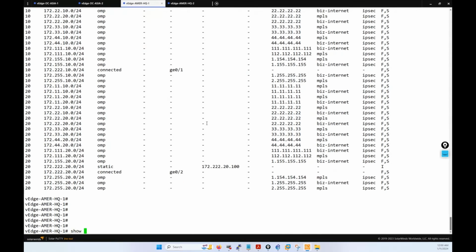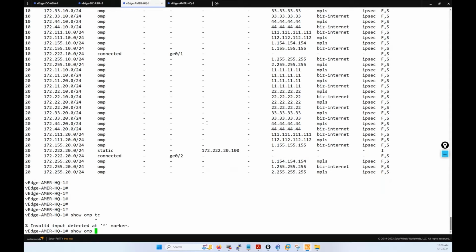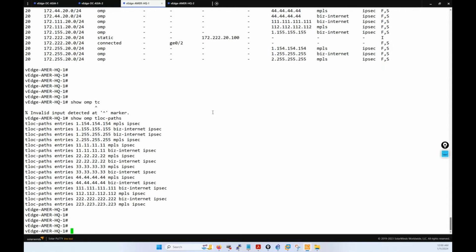And show OMP TLOC paths. These are the paths that we're having.